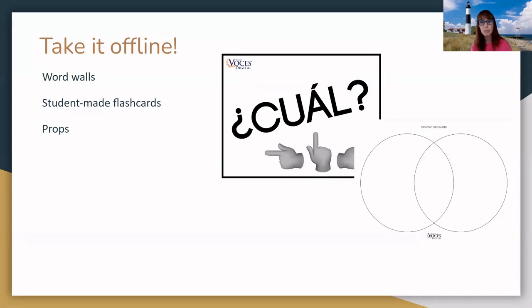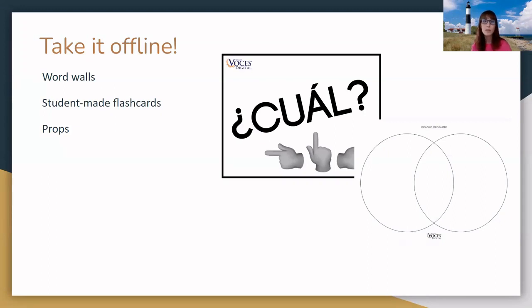And you can have props in your classroom to help bring the words to life as well. So even if that's just a printout and you're talking about ice cream, so you have a picture of an ice cream and you're talking about it, or if you've got plastic foods, things like that, those are great things. Your students are going to love to get their hands on them as well. So it's really useful to have those things. It just brings some interest into the classroom.